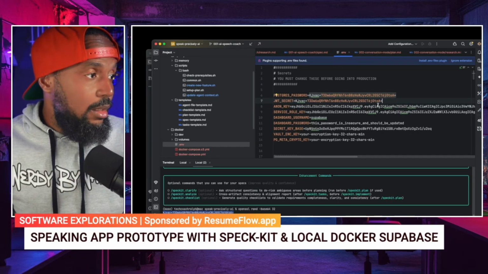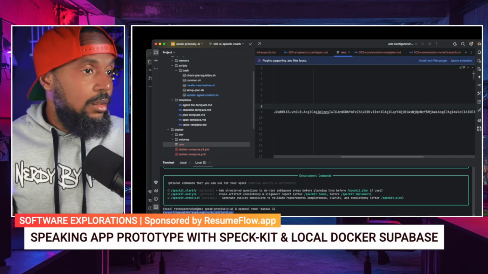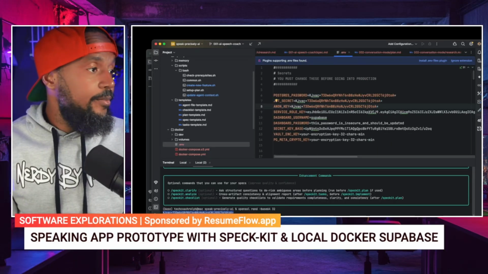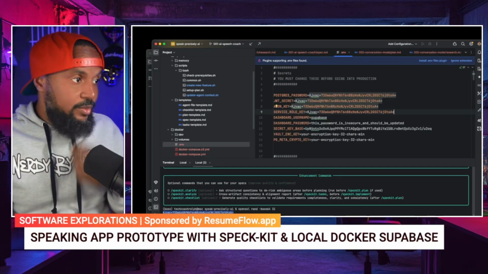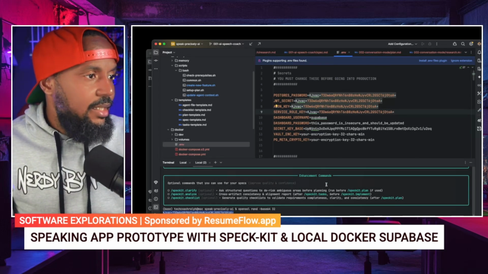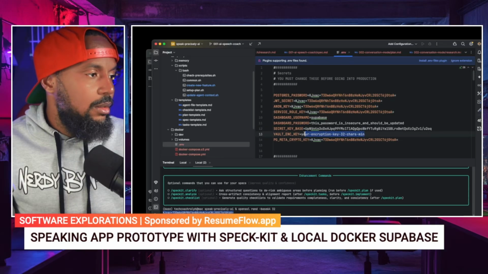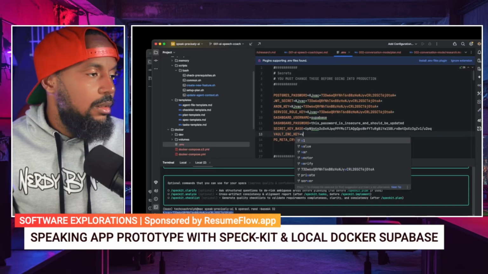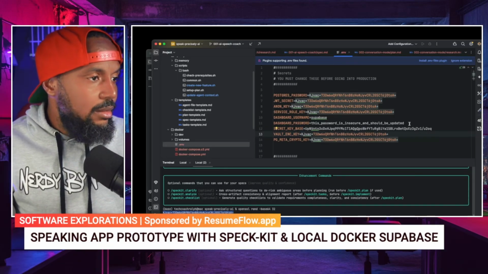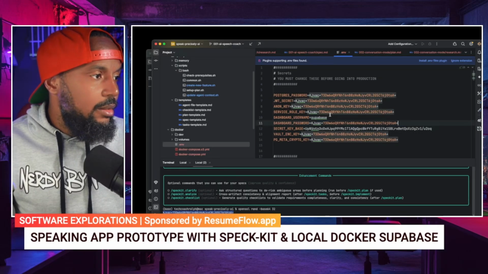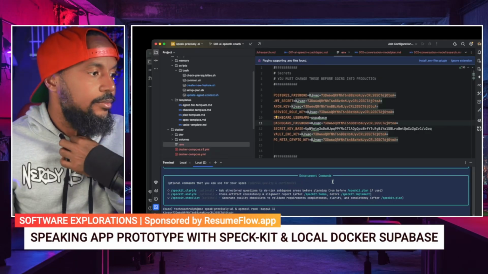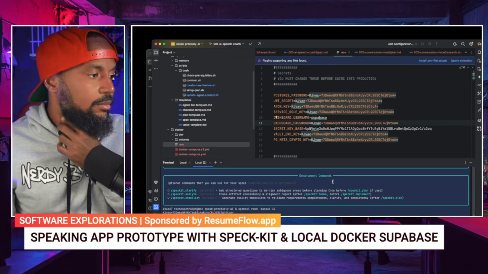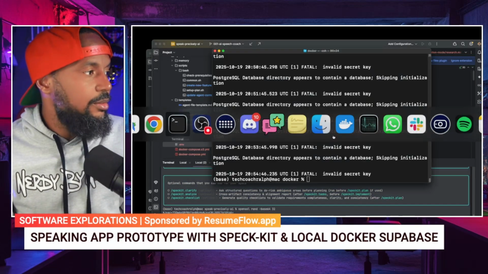Let's do this one too. All right, cool. So let's try to do a Docker compose again.